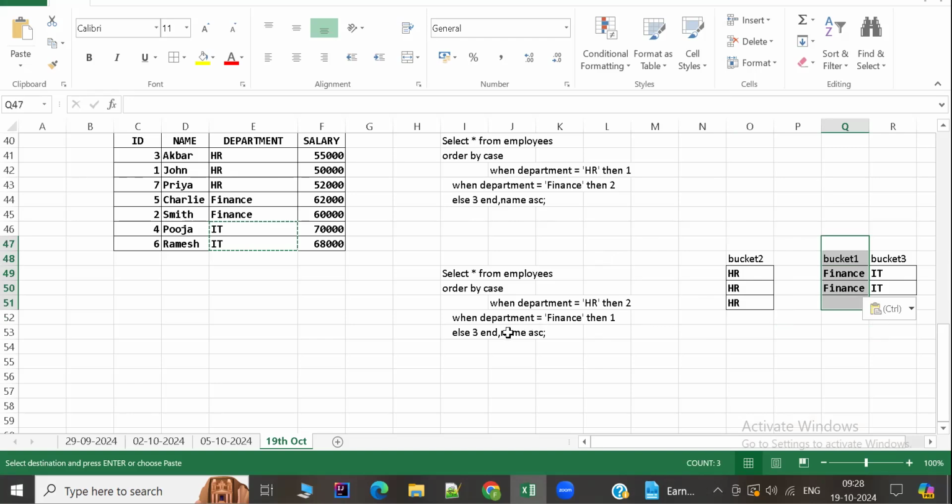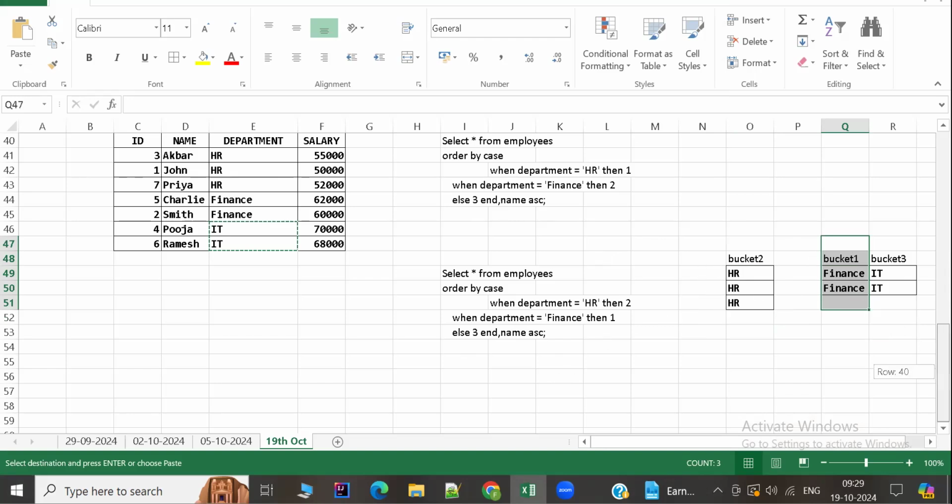And you have not mentioned anything post end. So it will automatically understand that the user wants me to get these details in ascending order.